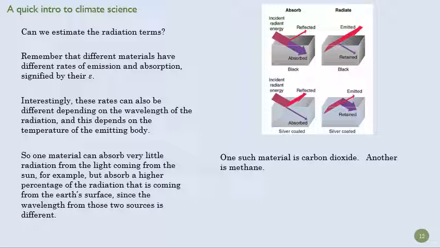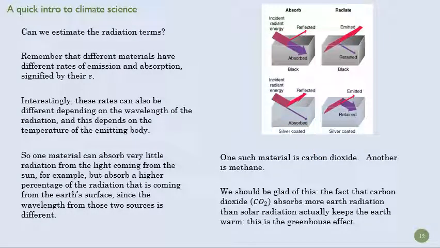So the high temperature radiation from the sun, carbon dioxide doesn't absorb much of that. But then when it warms the Earth and the radiation tries to radiate back out from the Earth's surface, it's coming from a lower temperature, has a different wavelength, and carbon dioxide actually does absorb that. Okay.